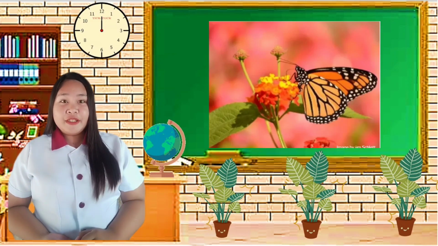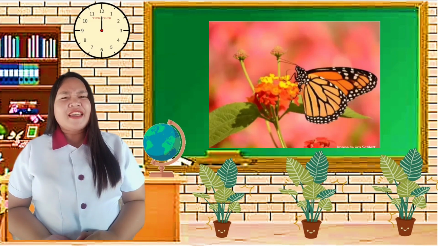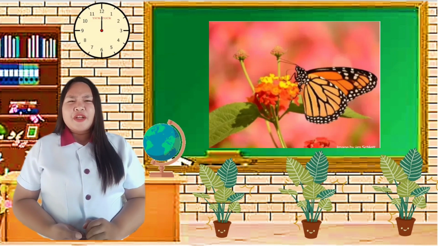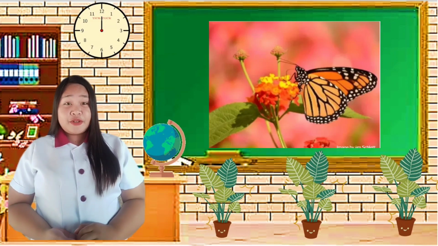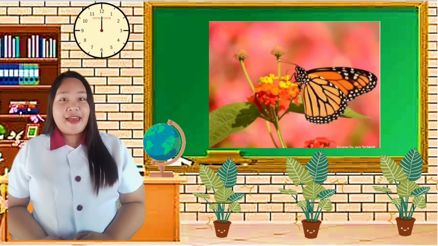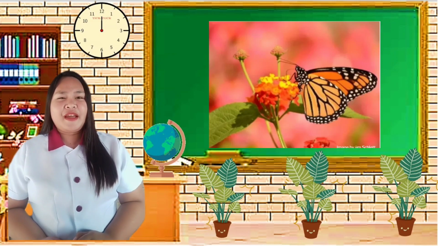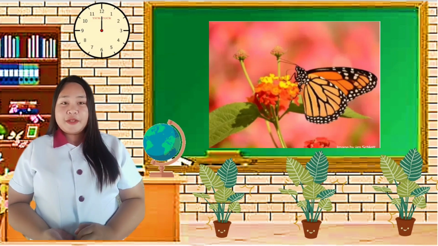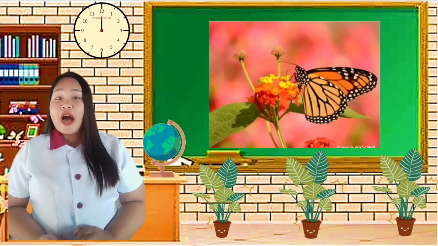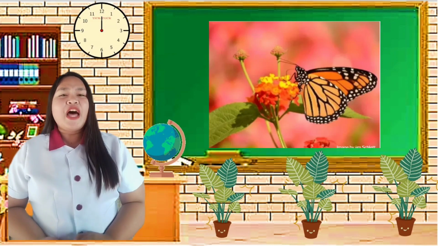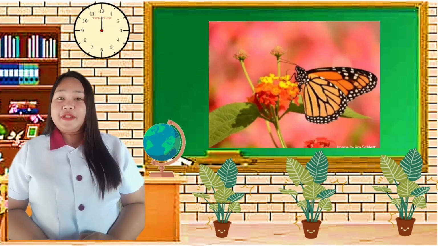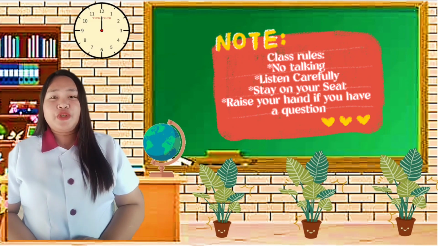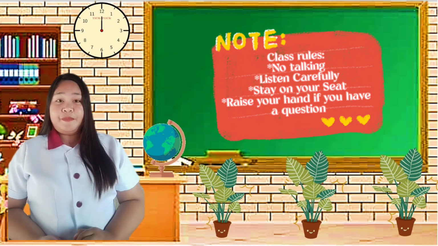Very good. A butterfly. Can you describe the appearance of these creatures? Do you know where this beautiful creature came from? Yes, from an egg. Today, we will find out how other animals develop from an egg to a creature, or how animals grow. And we are going to perform an activity together. Children, what should you do while doing the activity?